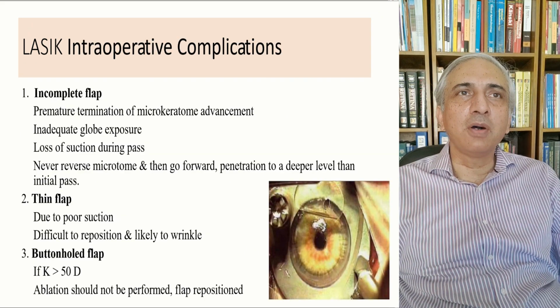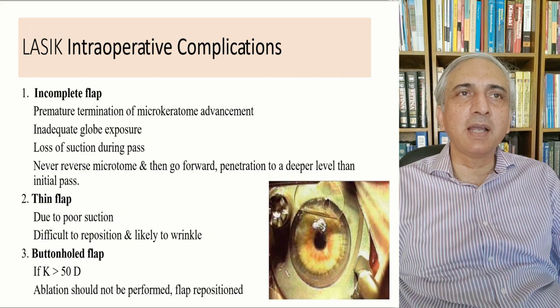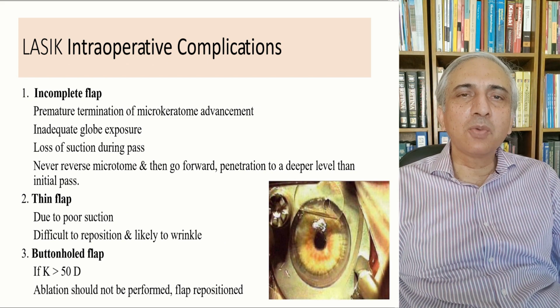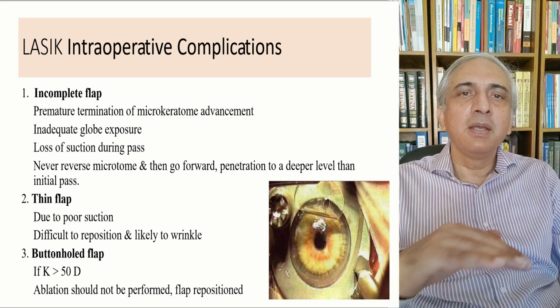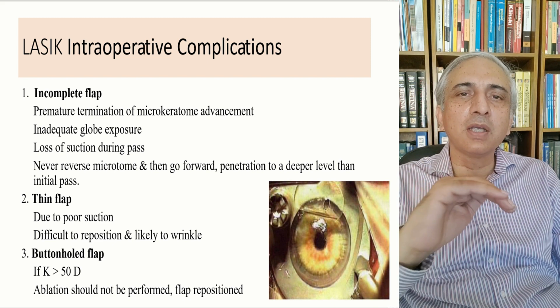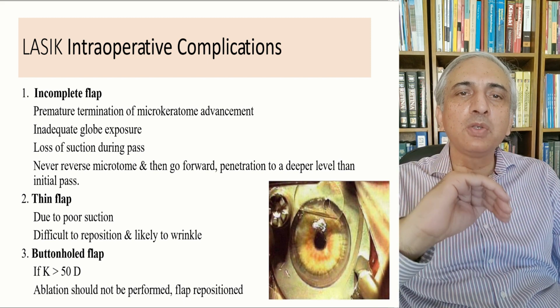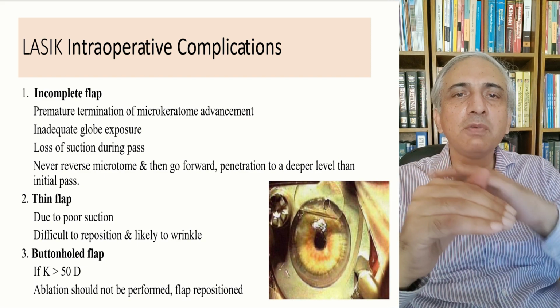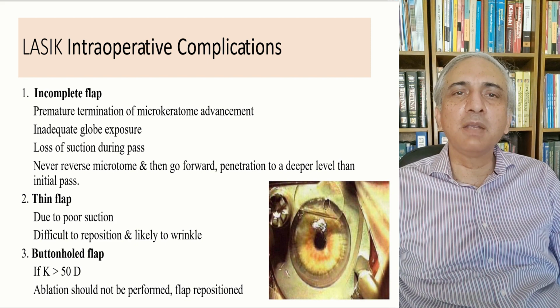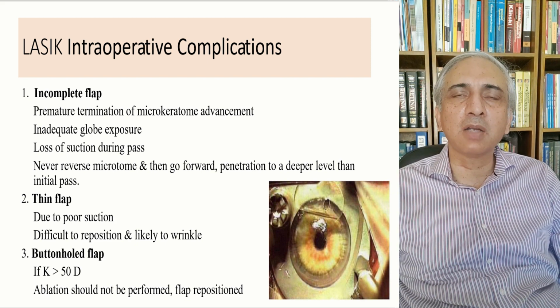LASIK intraoperative complications: you can get an incomplete flap, premature termination of the microkeratome advancement, inadequate globe exposure. Sometimes people would have a very convex cornea. The curvature would be too much. Those are the patients in which the microkeratome could slide over and produce a free flap. That was the days when femtosecond was not there.